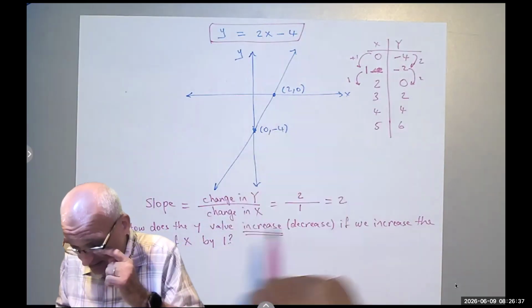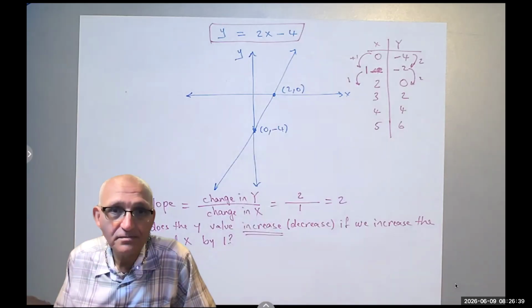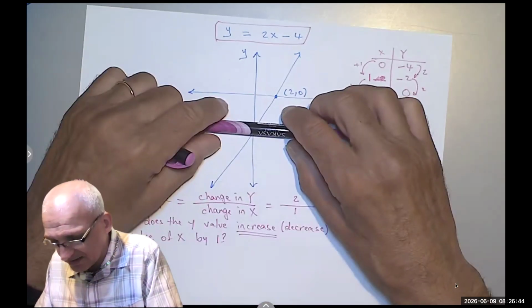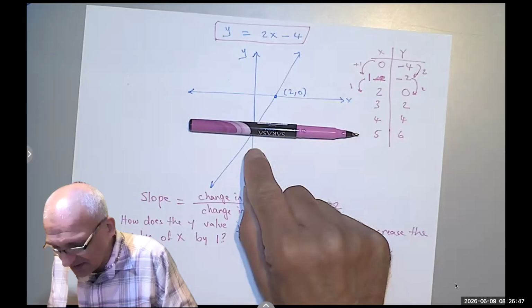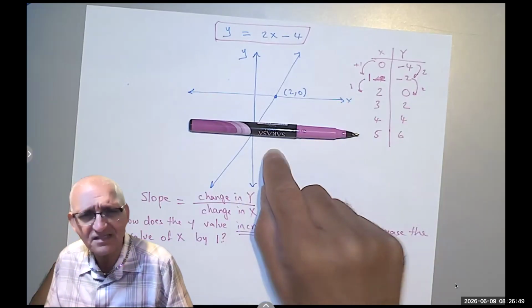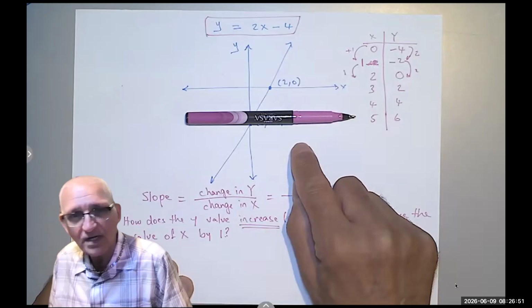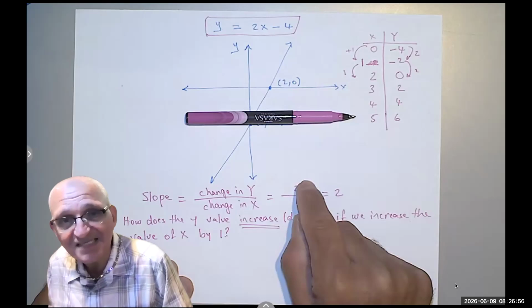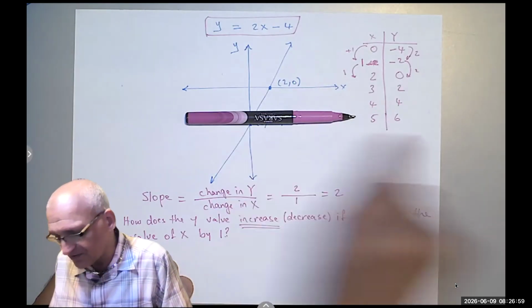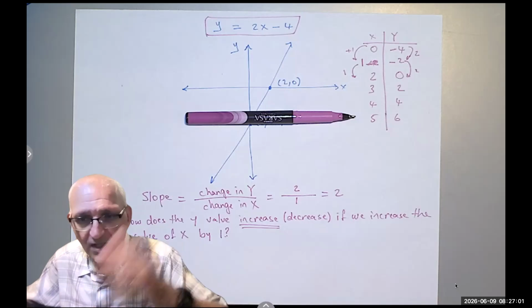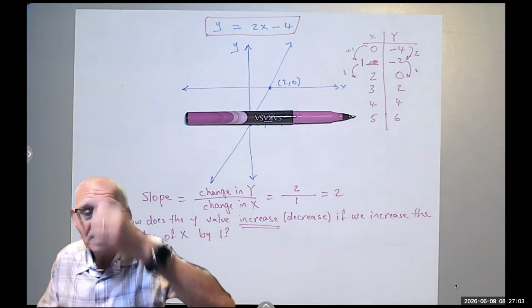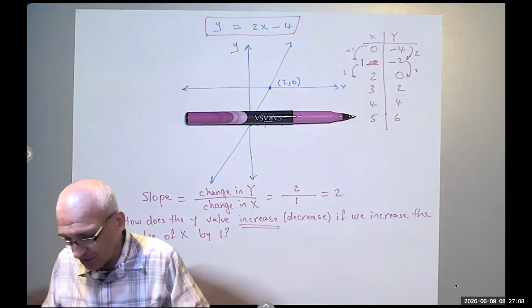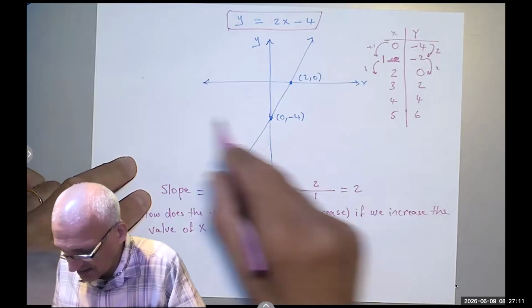So now we define the slope. We see that if I have a horizontal line, every time I increase x, y stays the same. I increase x again, y stays the same. So the change in y would be 0 divided by whatever change in x. If you increase x by 1 or by 10 or by a million, it will still be 0. And 0 divided by anything is 0. So the slope of a horizontal line is 0.